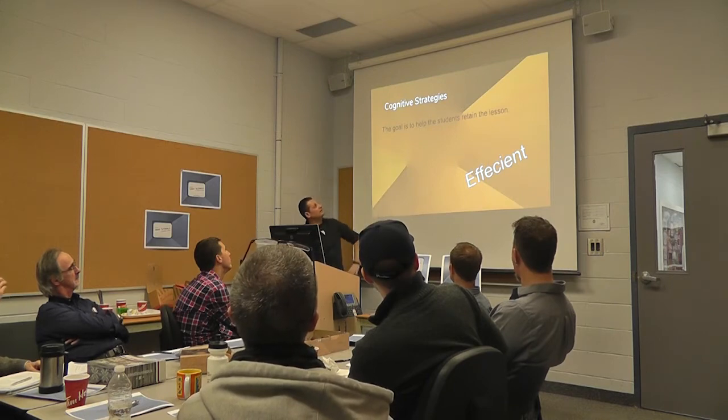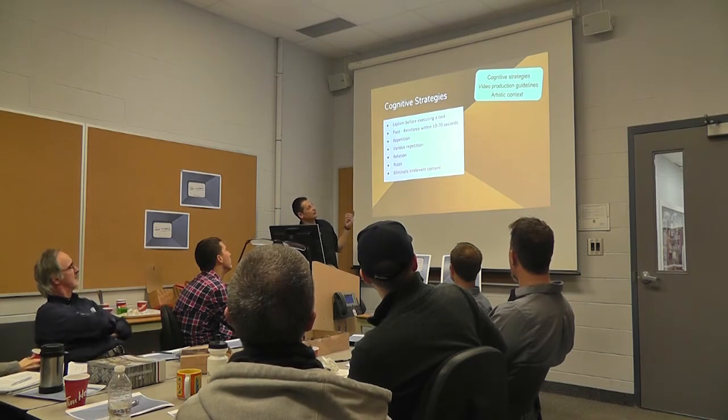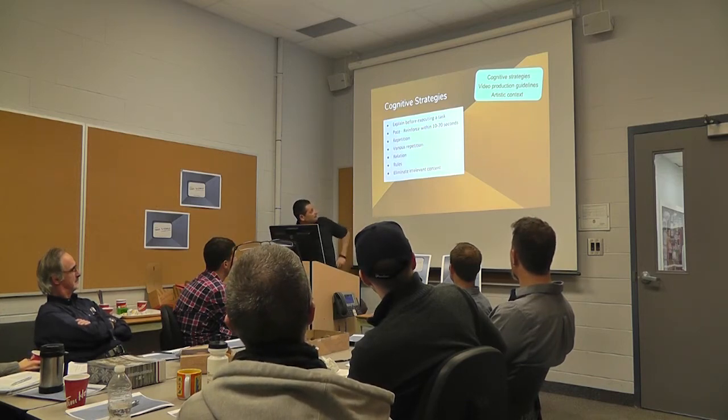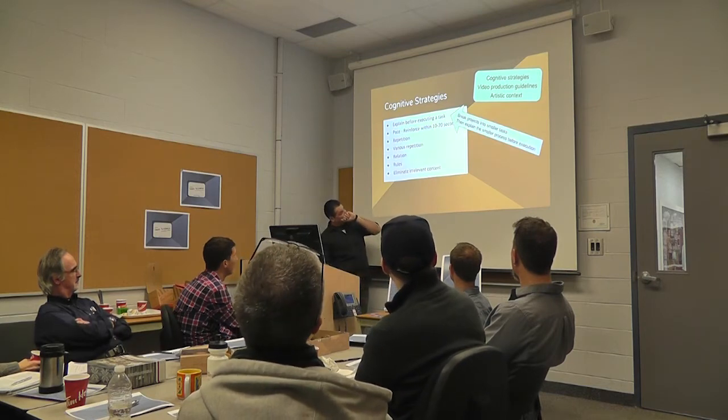Obviously, the goal for the cognitive strategies are to help the students retain that lesson. Okay? So this is the list from that particular category. Explain the small task before you do that task. I'll actually give you the details of these in a sec. There's your 10 to 20 second rule. Okay, reinforce between 10 to 20 seconds. Repetition, you guys I'm sure all repeat so many times to our students. Various repetition, relation, rules, and eliminate irrelevant content. So let's talk a little bit about them.